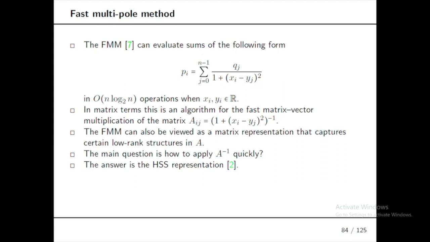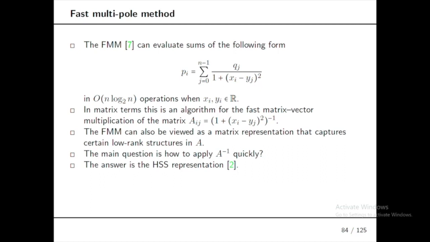So the Fast Multipole Method is an approximate algorithm to compute p in n log n operations. Okay, the HSS that I'm going to talk about is an algebraic formulation of this method, but it does not require any understanding of analysis at all. Now, the Fast Multipole Method is only concerned with the corresponding matrix vector multiplication. You can see that's clearly a matrix vector multiplication going on there.